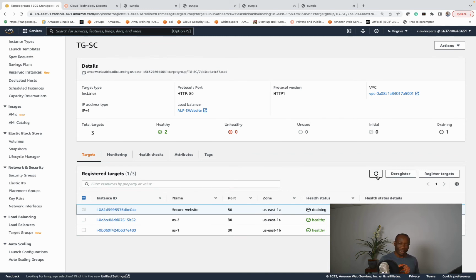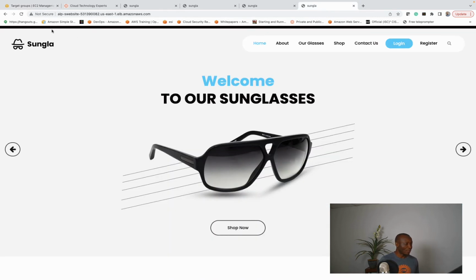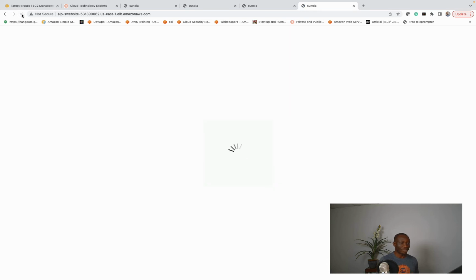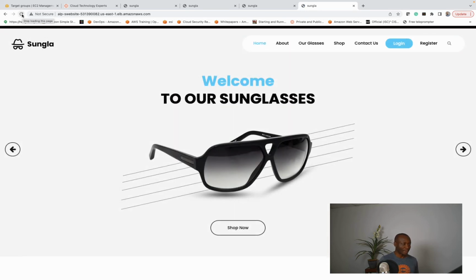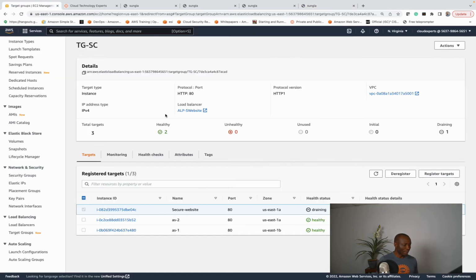We asked the Autoscaler to add a minimum of 2, and these are the minimum 2 that it has added. So I'm basically deleting that. As I delete that, this should still work because now I have 2 EC2 instances to forward traffic to. So pretty much we now have two EC2 instances registered to the target group, and these are the ones that the Autoscaler will now be using.